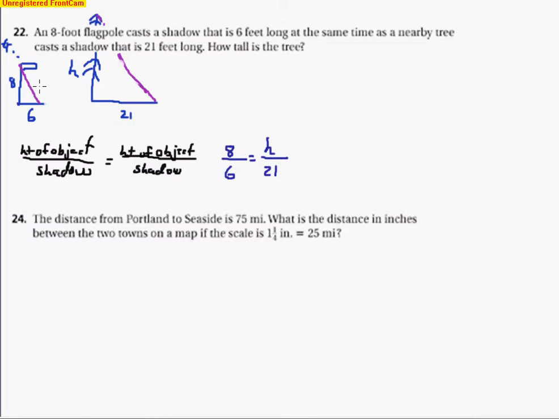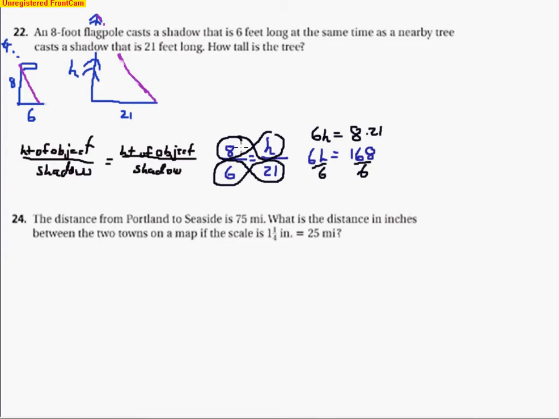And so we can go ahead and use that cross-multiplying tool, which allows us to multiply the numbers diagonally and solve for an unknown. So here we have 6h equals, so 6 times h right there, equals 8 times 21. And then from there, all I have to do is multiply the 8 and the 21 and do a division problem. So let's see what I get there. I got 168. So from that point, I could go ahead and do some division, divide by 6. And we'll see if 6 goes in there.